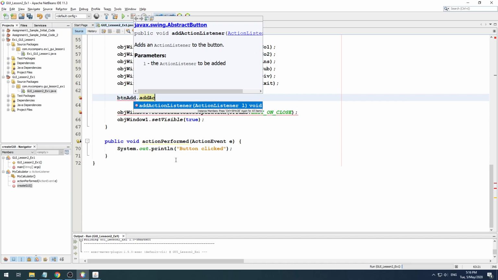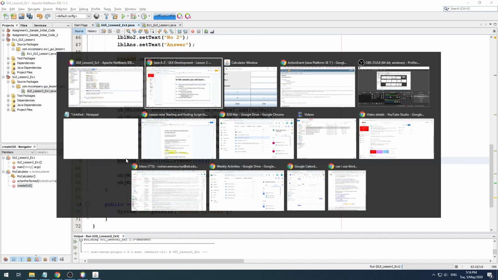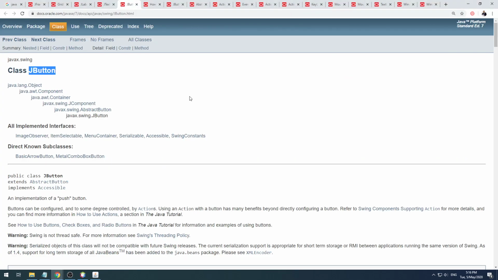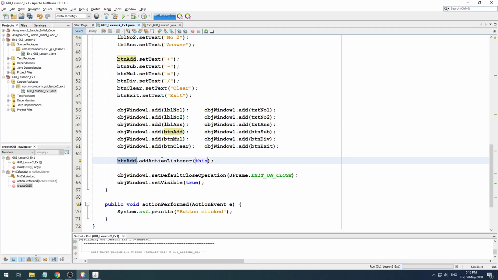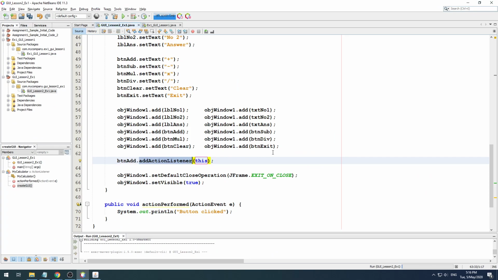Now this is something very interesting, guys. So for add action listener, the parameter should be action listener, and add action listener comes from a button, right? So if you go to the API and look at the button class, because I'm calling add action listener on the button object, this should be a method in the JButton class.